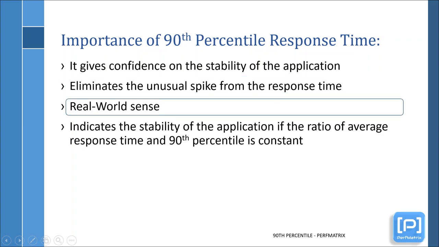In reality, most applications have very few spikes in the graph — a statistician would say the curve has a long tail. A long tail does not imply many slow transactions, but a few that are magnitudes slower than the norm. In that case, 90th percentile is helpful because it ignores 10% of the requests having spikes. If the 50th percentile or median of response time is 5 seconds, that means 50% of transactions are as fast or faster than 5 seconds. If the 90th percentile of the same transaction is 8 seconds, it means 90% are as fast or faster and only 10% are slower.